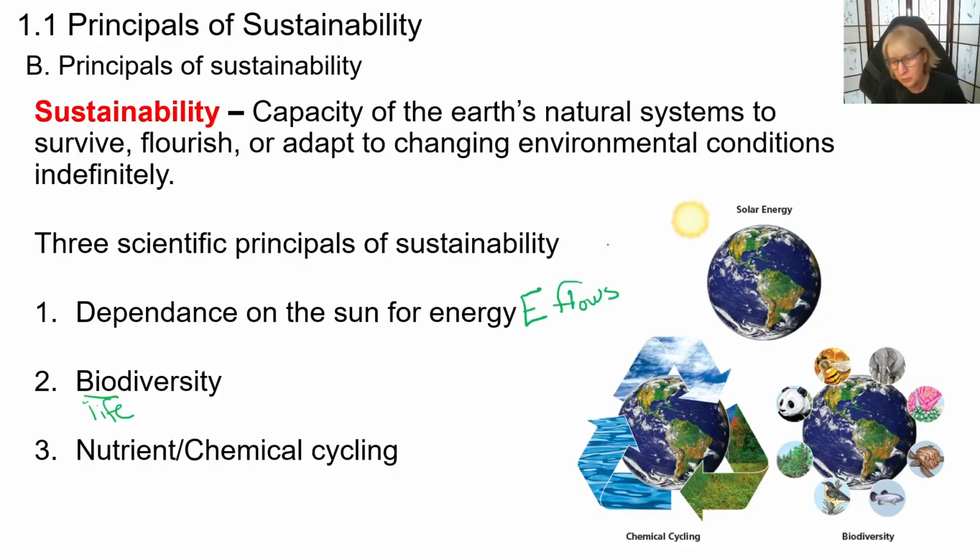from the sun through living systems, nutrients and chemicals cycle. There is only a certain amount of nitrogen, there's only a certain amount of carbon, of oxygen. I'll say there is a finite amount. Finite is the opposite of infinite. It means that there is a measurable end to those things like carbon and hydrogen and oxygen. And we only have so much of each on planet Earth.